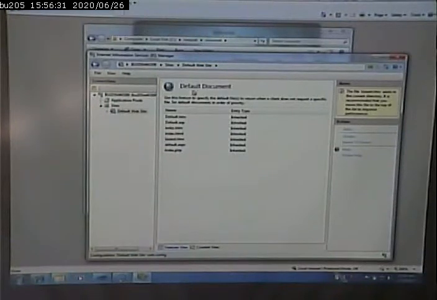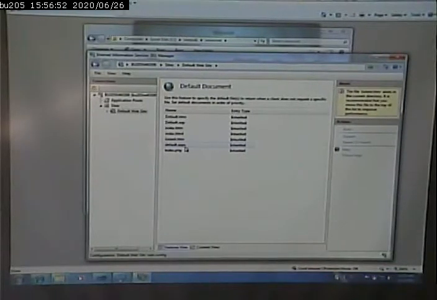Well, it runs down that list. You don't have a page called default.htm in your root. You don't have any of these pages. But if you did call your homepage default.aspx, it would use that one. So it's a combination of the folder it's looking in and the list of these default pages.